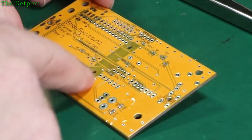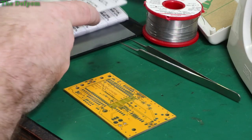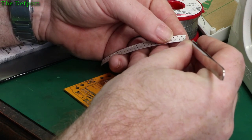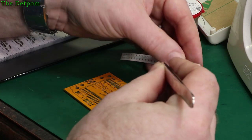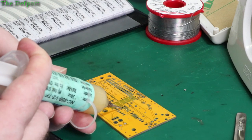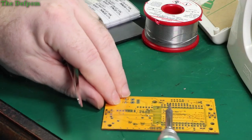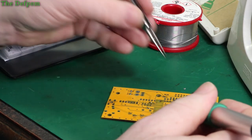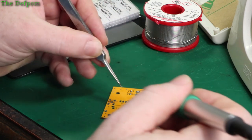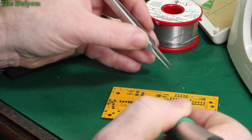So other ones I want, these 33Ks over here, those are used for the programmer interface, so yes, they do need to be fitted. Doesn't have to be 33, just a value I chose, because it's a value which I don't use very often, which means I'm not likely to run out of these particular parts. And the same thing, bit of flux on there. Use the soldering iron, put each side down. Hopefully I can get this in shot nicely. It's a bit hard trying to record this. Unless I use the microscope or something instead. There's possibly, that part of the screen flinging off, gone.